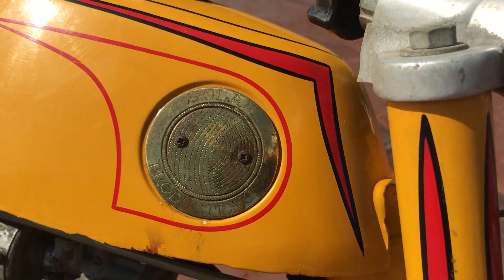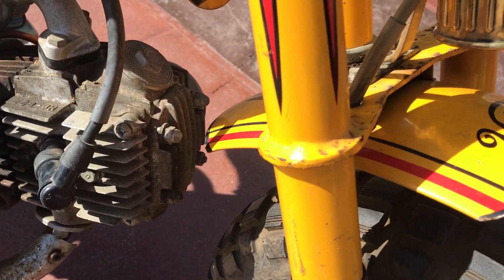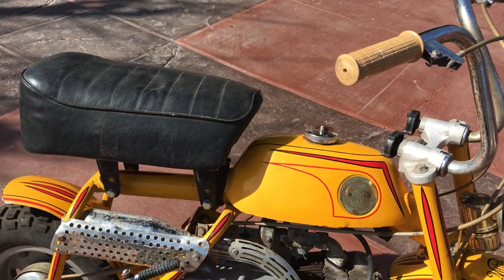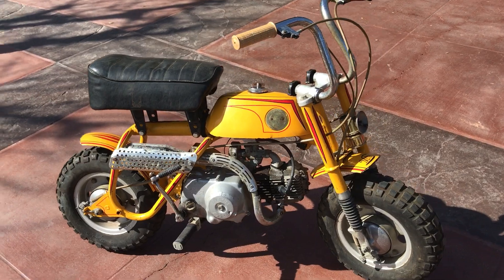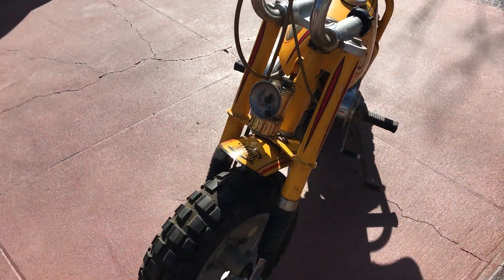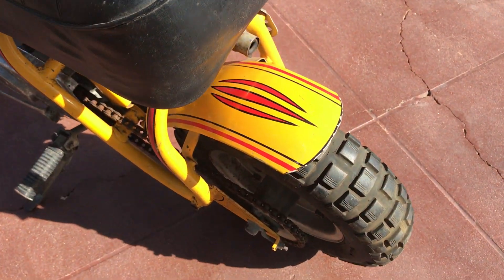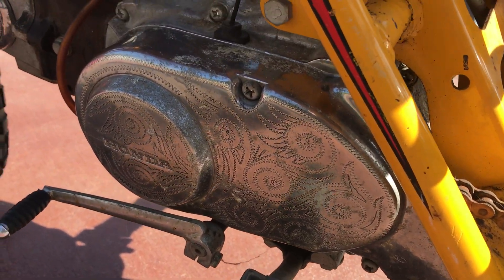Dutch spent some time doing all the etching on the cases and the paintwork — he had to pull it completely down — and there's also a very interesting headlight. So we're selling everything as an entire package. This is not an inexpensive motorcycle, but it does come with full documentation. This motorcycle along with many others can be viewed on our website at www.baderinternational.com, or you can call me direct at 805-798-1802 and I'll be happy to talk to you about it.